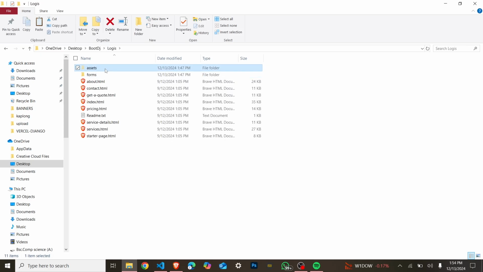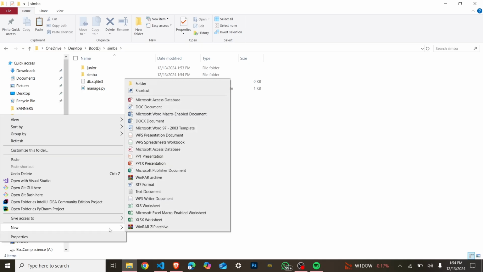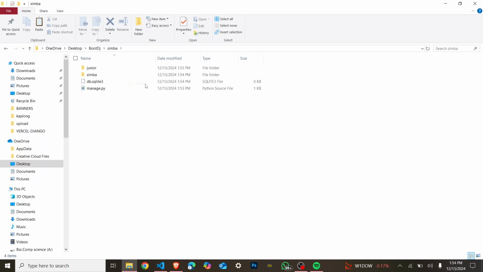So the first thing, head over to the template folder, copy the assets folder, head back to Simba, and create a folder called static. This is where your static assets will be found. Inside static, paste the assets folder there.